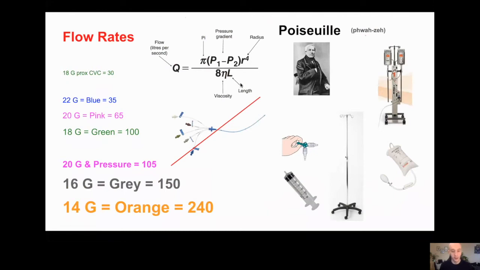Now, some people think that in order to volume resuscitate someone as quickly as possible, they need a central line, and that is just not true. If you can see here on the left, the equivalent green port, the 18 gauge on this central line, is slower than the blue cannula, and that is because of its length. Central lines are often 16 to, I think, 18 or 20 centimeters long. And you can see here that flow rate is inversely proportional to length. As we get longer, the flow rate goes down.